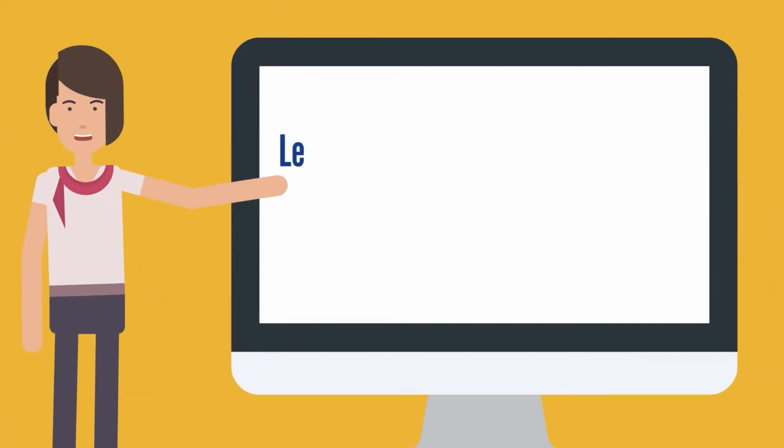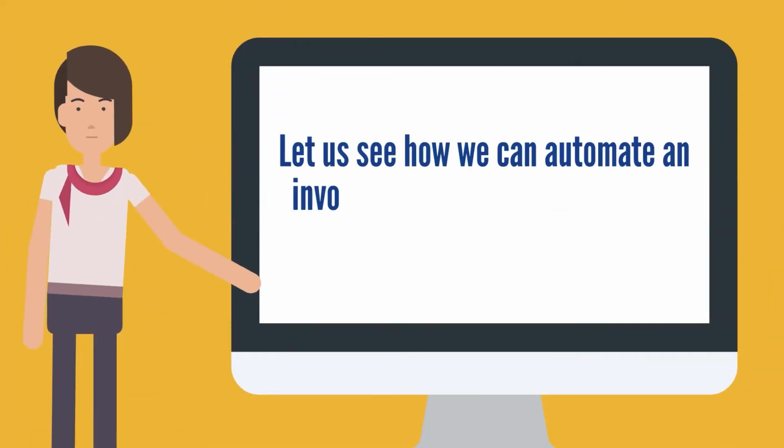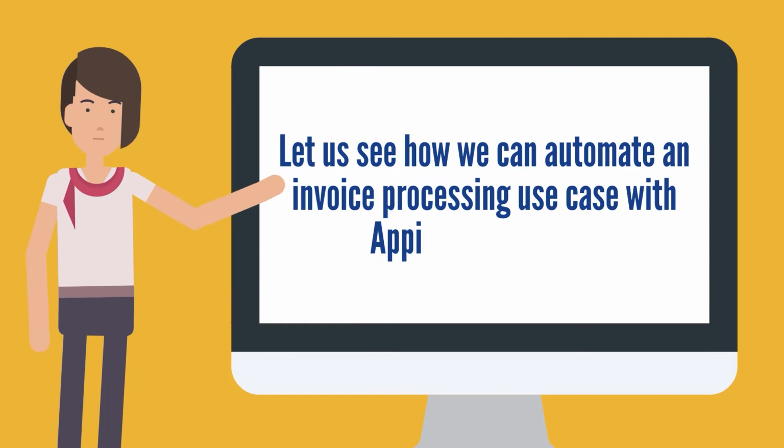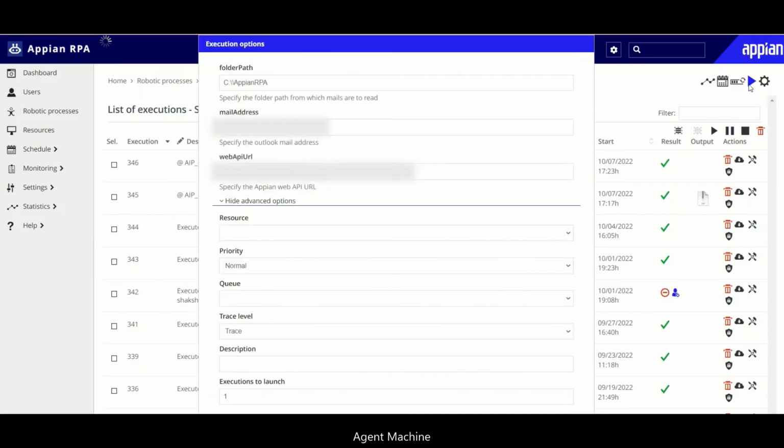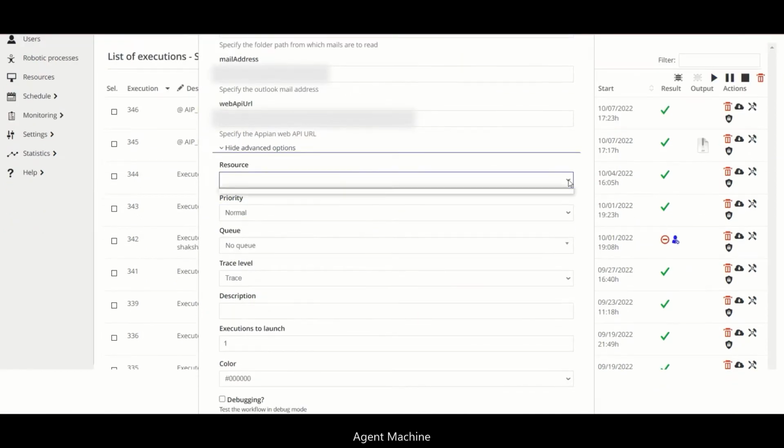Let us see how we can automate an invoice processing use case with Appian RPA and IDP. The vendor sends the invoice to the company's designated email, and the RPA bot will process the invoice data.